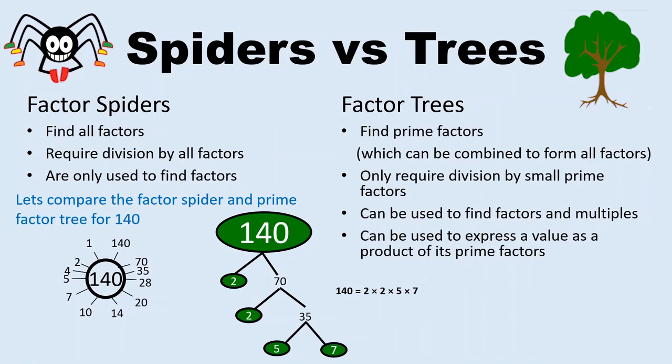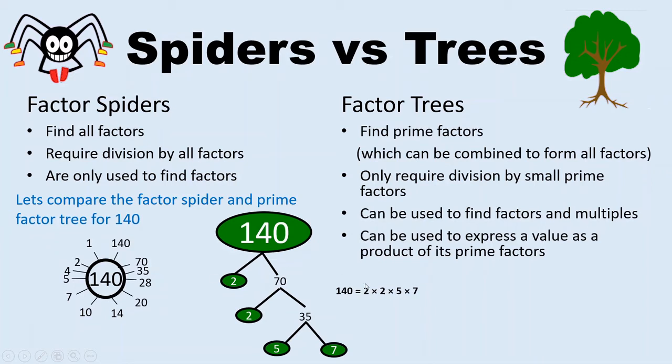And now if you look carefully at my prime factors of 140, there are nowhere near as many prime factors of 140 as there are factors of 140. However, all of these factors of 140 could be made up of a combination of the prime factors of 140. 2, I've got as a prime factor. 4 is 2 times 2. 5, I've got as a prime factor. 7, I've got as a prime factor. 10 is 2 times 5. 14 is 2 times 7. 20 is 2 times 2, which makes 4, times 5 makes 20.